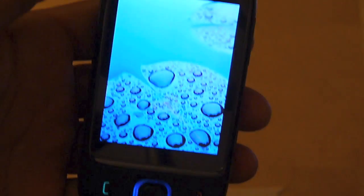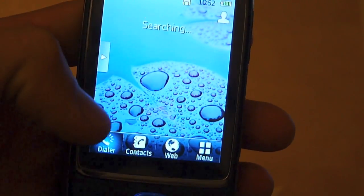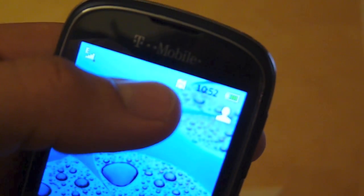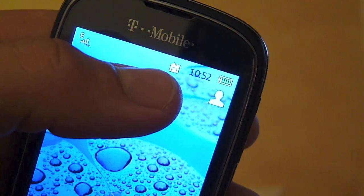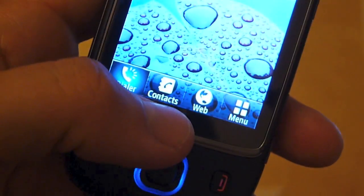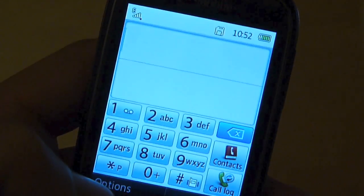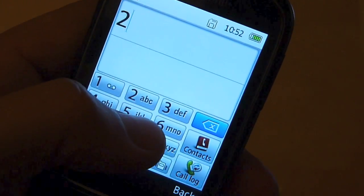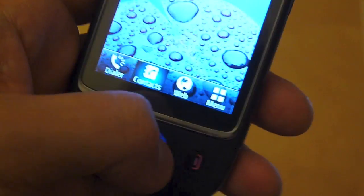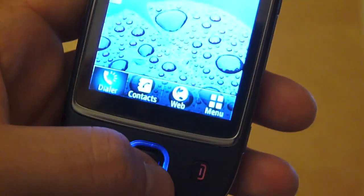So there's the main screen — just going to finish loading. This is a default wallpaper, pretty much what you see on a brand new phone, except that top icon is because I've added a micro SD card which you don't get with the phone by default. It is a touch screen and I can press any of these four main launcher applications. We have a standard phone dialer. The actual buttons are a little on the small side. I could also use the D-pad to navigate and then press the center button — that's often a lot easier for many applications; it's easier using the D-pad than the touch screen.